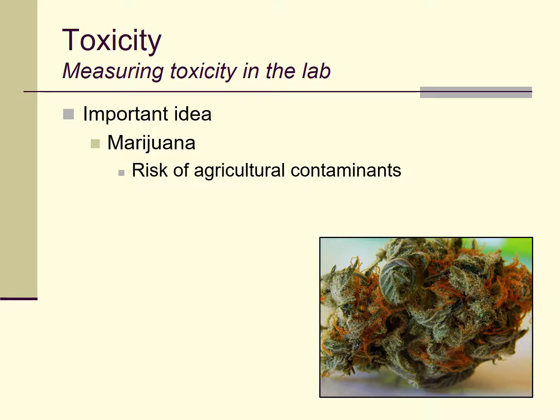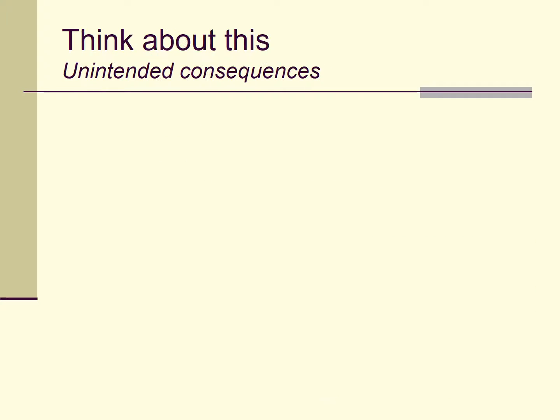That's changing actually in states like Minnesota and other states which are developing medical marijuana laws, because part of the thing that those states have to do now is develop ways that the government can regulate what types of fertilizers you can use when you're growing marijuana, such that the marijuana, when it's processed to be smoked or consumed, will be safe for the human body. So it's an interesting and evolving issue, again, that has to do, at least for the purpose of our lecture, with understanding toxicity. And that's just one way to think about the risks associated with using drugs. An important idea, and I will provide a link to that video very soon.